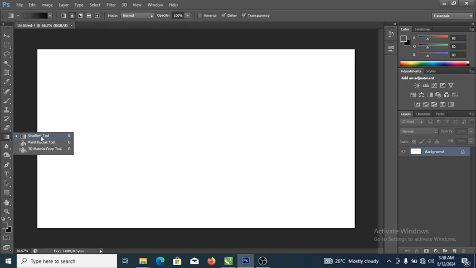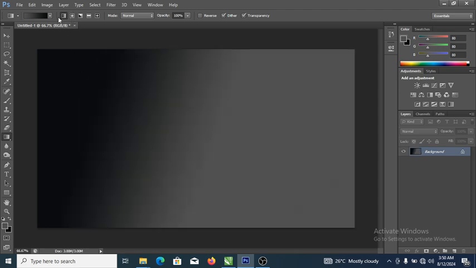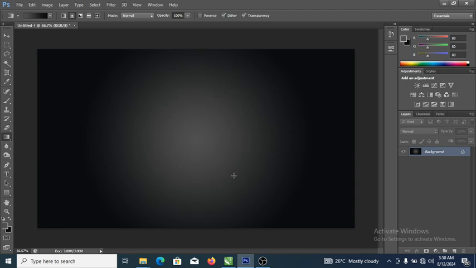So right now let's head over to gradient. It's on gradient, then drag on the object. So in this case you just have to select, we have a whole lot of things. If you want it to be linear gradient, or you want it to be radiant gradient or angle gradient and all of that. So right now what we want to use is gradient. So let's drag. Well, separately you have this.